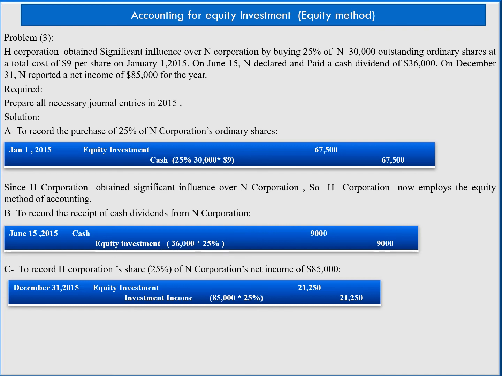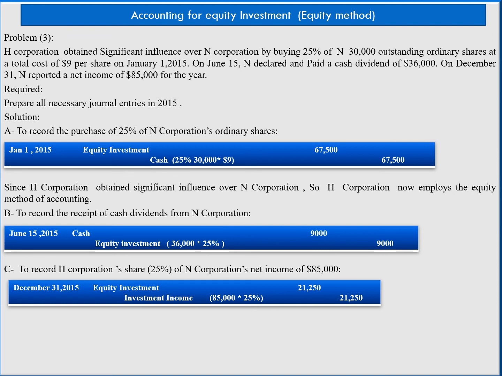تمام. طب أنا يا شباب المفروض أعمل ايه؟ هعمل adjustment للvalue of equity investment اللي هي carrying value of equity investment as a result of dividend paid by the investee. طب يا شباب هو هنا once N corporation عملت payment للكاش dividend. لو تفتكروا كده يا شباب في chapter 2 كنت بقول إن الكاش dividend result in reduction in the retained earning. صح كده يا شباب؟ result in reduction in the shareholder equity.